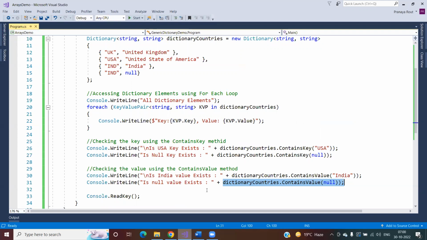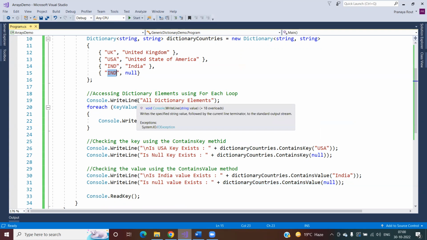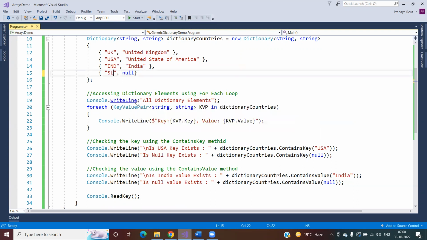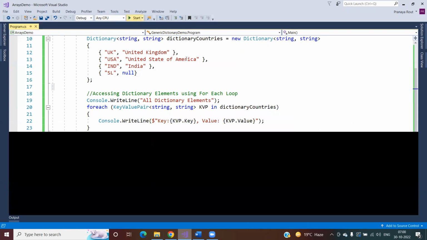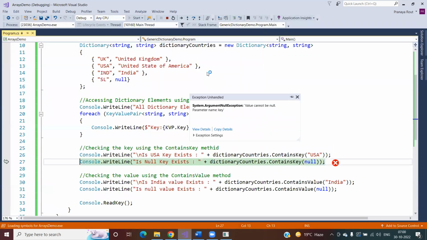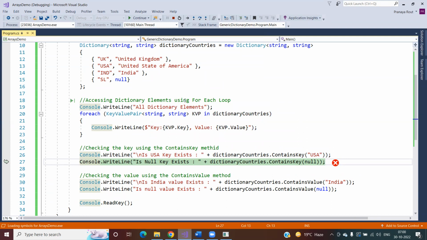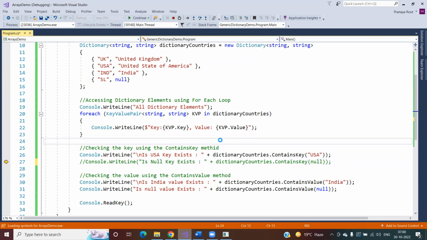In the data up there, how can you have the same key in two different elements? Sorry, this is an issue. Okay. Let me put this as, sorry, this is the issue. It should not be the same key. Yeah, but no, it's okay. But I understand you cannot have it. But why didn't the system tell you that that was a problem? Sorry. Okay, I understand you cannot have the same key in two different elements, but why didn't the compiler or the runtime tell you that it was wrong?